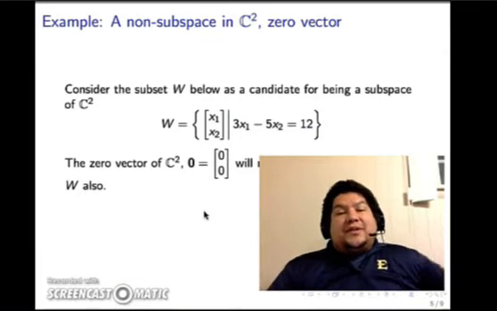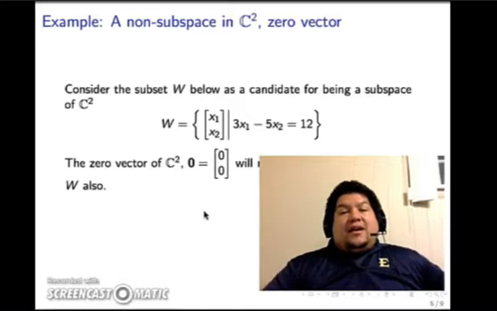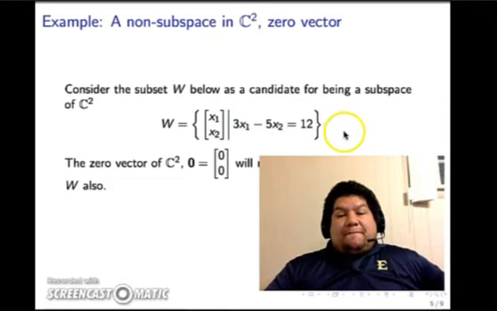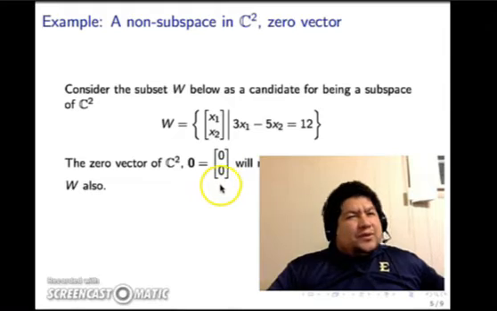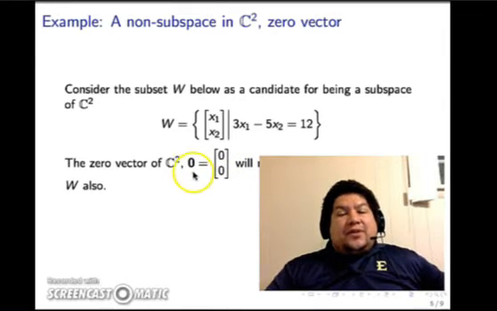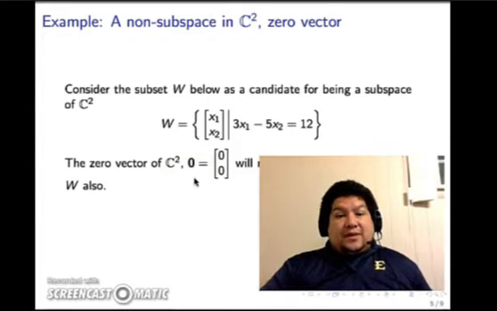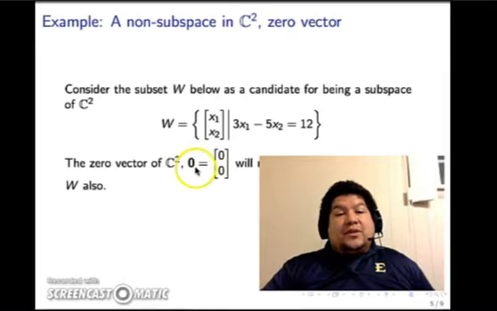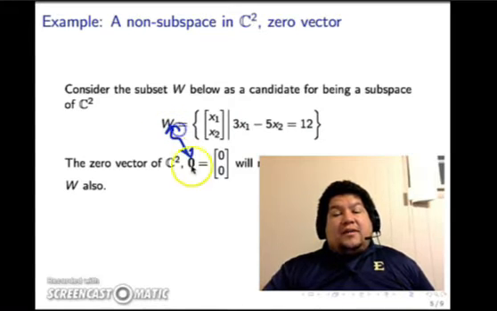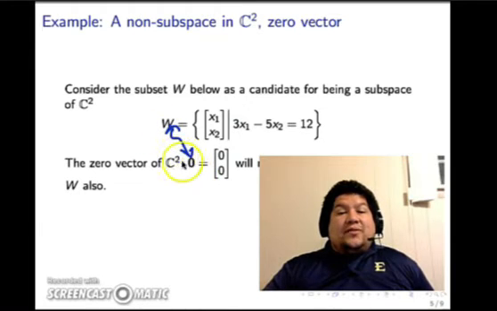So first we address, what's the deal with the zero vector? This was not part of the theorem. Well, it is not part of the theorem, that's true, the theorem that establishes whether or not a subset is a subspace. However, the zero vector is a requirement for something to be a vector space. So if that candidate is to have the properties of a vector space, then that candidate set better have 0 as one of its members.